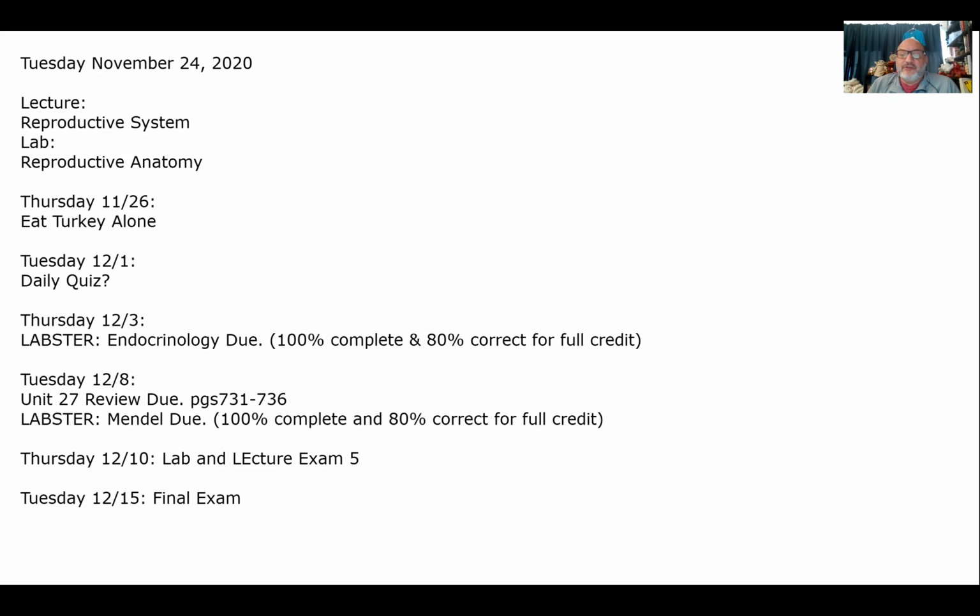The first is it does include lab and lecture material. However, it is 100 multiple choice questions, right? The really, really good thing about multiple choice questions is that the correct answer is there. So you don't have to pull the information out of the ether. You just have to recognize the correct answer. And that is a very, very different skill. The downside of that is, as you know, multiple choice questions almost by definition are tricky. They have that one word in there that if you misread it or if you misinterpret the phrase, they've got that trap answer there to catch you. So you have to read them correctly so you can answer them correctly. Read them carefully so you can answer them correctly.